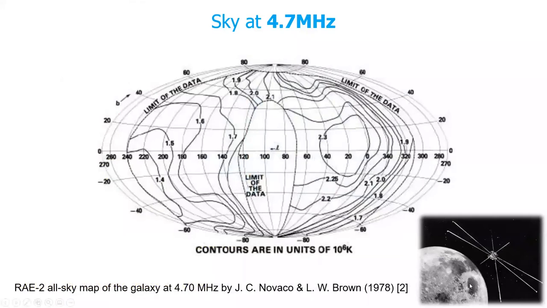Unfortunately only one image has been made with a satellite called Radio Astronomy Explorer 2 that was in moon orbit. When it was at the far side of the moon it could create this map measured at 4.7 megahertz.